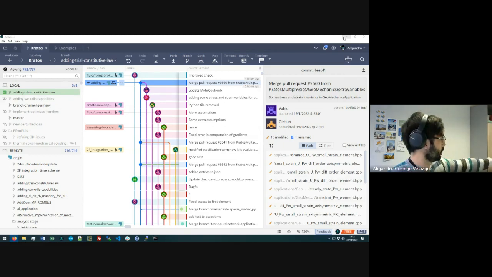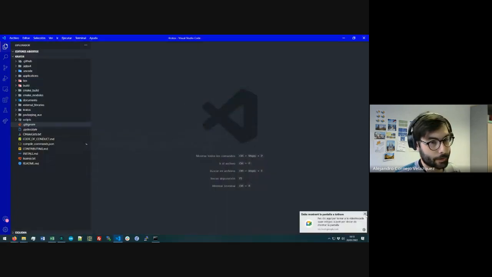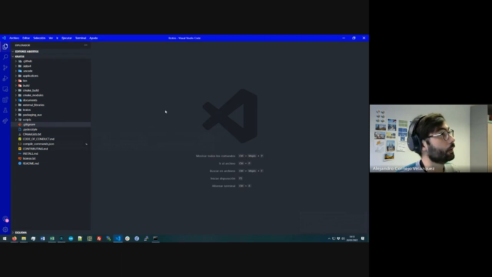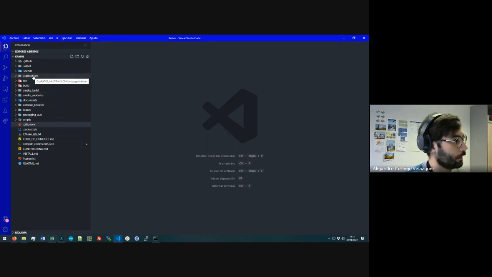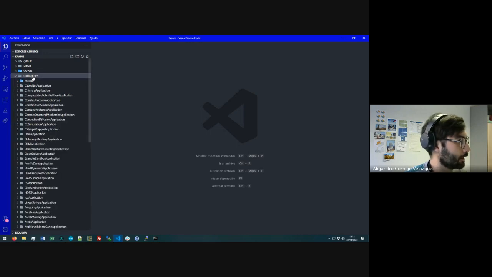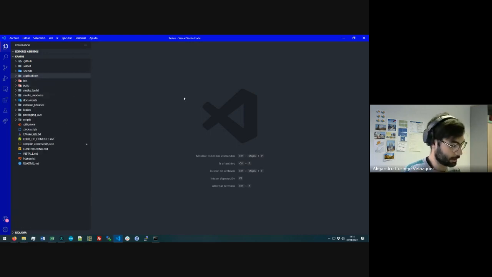Are we synchronized? Sorry. You have created the branch? I have created the branch, but I haven't pushed it. Okay, it's not necessary. It's just to demonstrate how it's done. And the thing is, I think that we can do a global overview of Kratos in general, from the top to the bottom, quite fast, but in any case, it's necessary.